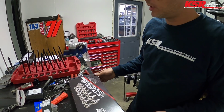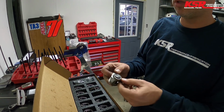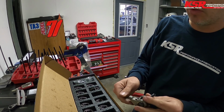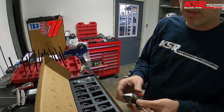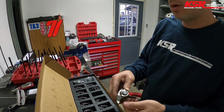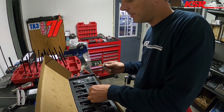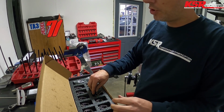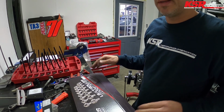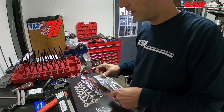And then we've also got some nice Texas Speed rockers with the bronze bushings. You can tell by the tip these are new rockers that have had bronze bushings put in them. So they sent me some push rods they think are going to be the right length. Let's check and see if they're right.